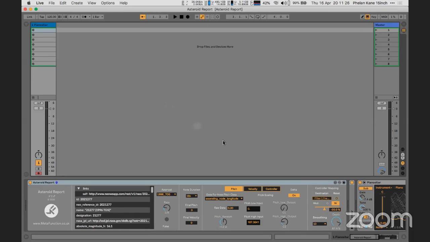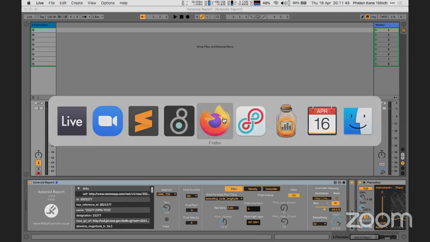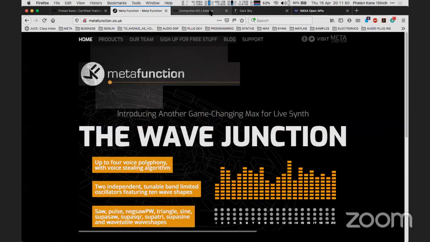So here's a little bit of an example for you of another type of device we developed, which is using asteroid data. This one is actually pulling down real-time information from the web, from NASA's website, using NASA's API to be able to manipulate and turn data surrounding near-Earth objects into musical information. So as if you haven't been nerdy enough this evening, now you're getting super nerdy.